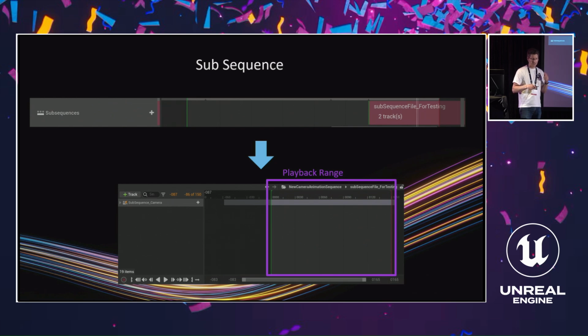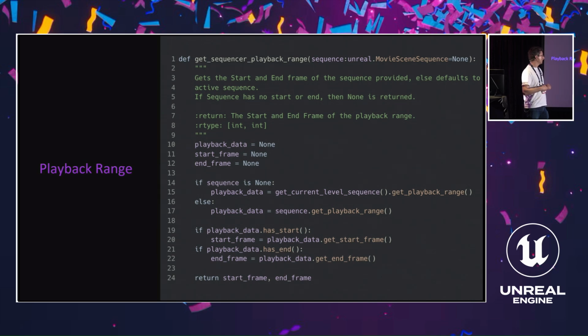I also encountered updating views and work ranges as I was sometimes doing tests with large amounts of shots and wanted to focus in on a shot more specifically. What I mean by that is that sometimes you are working with 50 shots and you're specifically wanting to focus in on one shot. So you can interact with the view range and the work range, and that'll help focus in on what you're working on. But there are things to be aware of. When you are interacting with the playback range, you can interact with it quite simply. You can just get the level sequence and you can get the playback range.